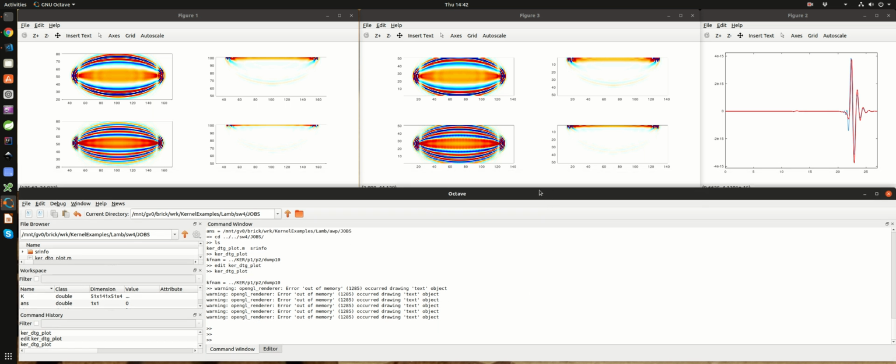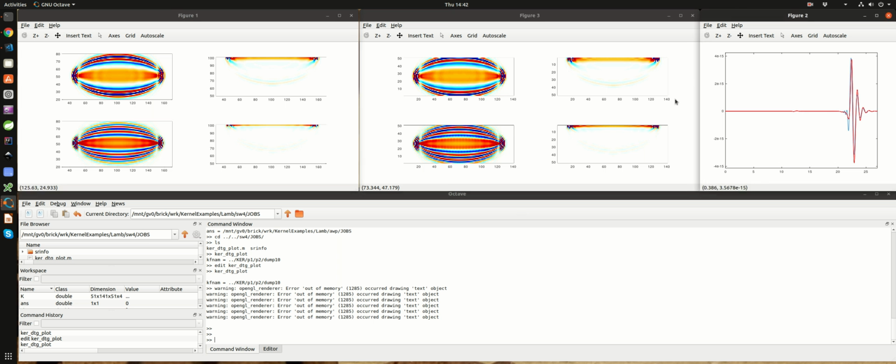This video is about a small comparison between the kernels computed using SW4 and that computed using AWP for a half space surface wave example, the Lamb problem. Maybe I pronounced it wrong, but it's a half space problem with a uniform half space velocity model, with source and receiver located on the surface of the half space. I'm doing a comparison of the surface wave kernels at two different frequencies.